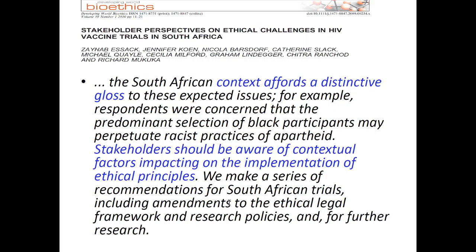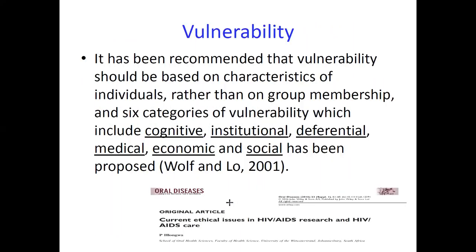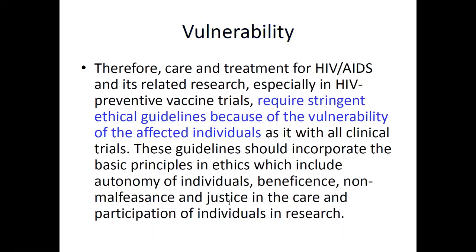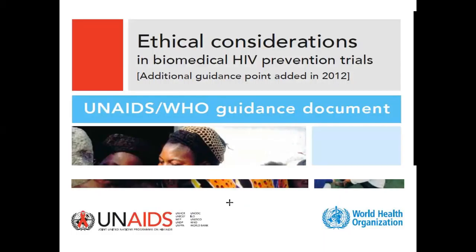In this particular reference, a paper from South Africa, the authors have said that in the South African context, where there are several of those intervention trials going on, they acknowledge the importance of contexts and the need for addressing contextual factors, which RA is supposed to do. And when it comes to vulnerability, there are different types of vulnerability, of course, and it's a whole talk by itself. But HIV/AIDS research participants are from a setting where there are several layers of vulnerability. And there needs to be clear guidelines on how to address those. This will include understanding what actually is happening, and RA will possibly be a tool to do that.